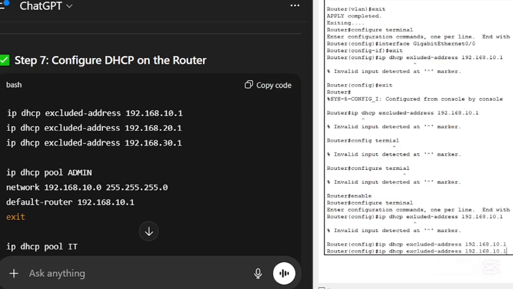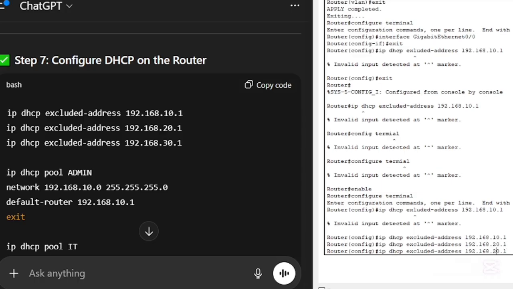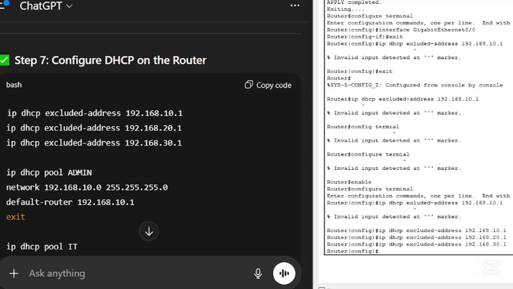Then I think we're gonna be doing for all the terminals. So easy work.